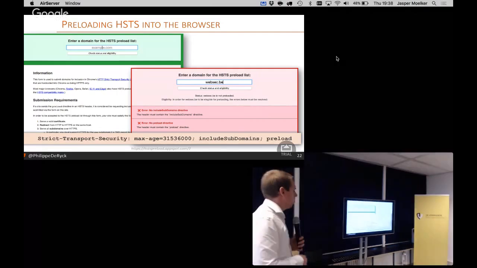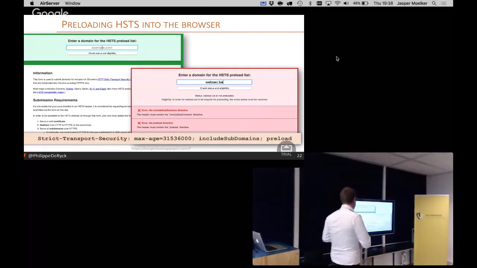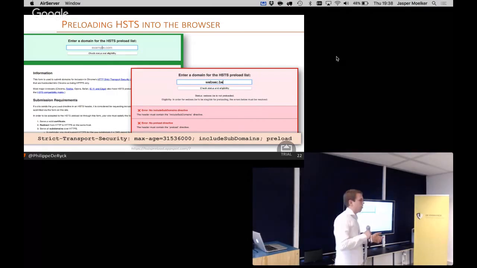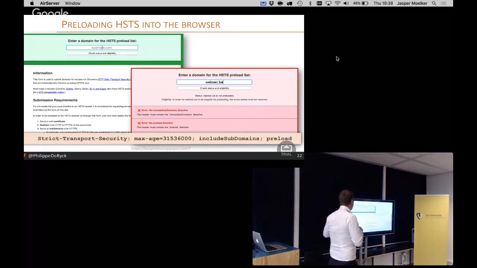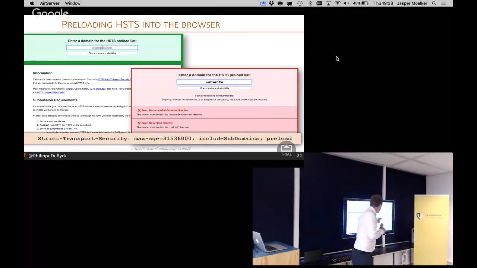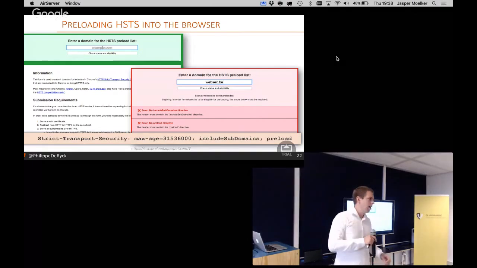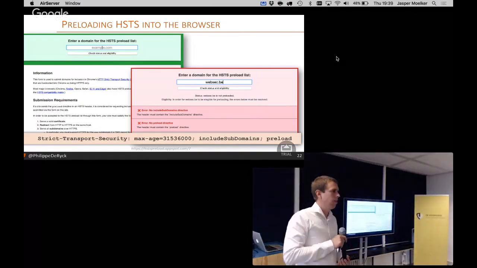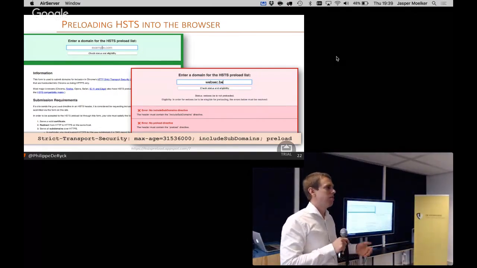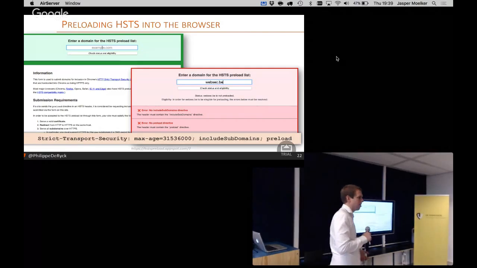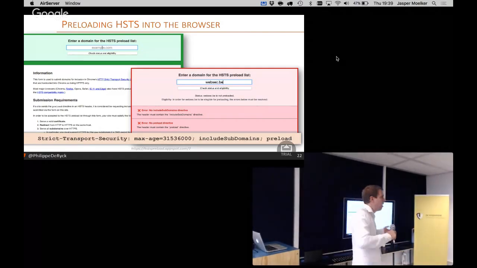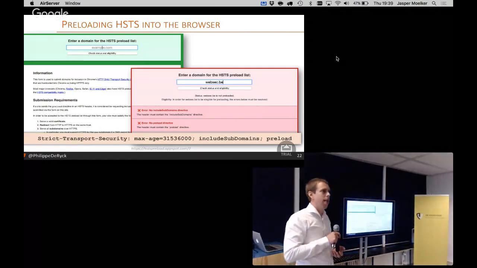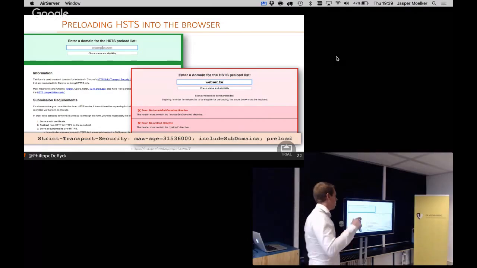What is one of the problems that we see with this? People are enabling this, which is very good, but they got it from somewhere else and not from my talk, because people are copy-pasting configurations from blogs, and the configurations often include a preload flag, even though they don't want to be preloaded. But since it's there, somebody else can add them to the list, because the list is going to think, well, preload is there anyway, so let's add it. And then you get complaints like, oh, take me off the list, help.